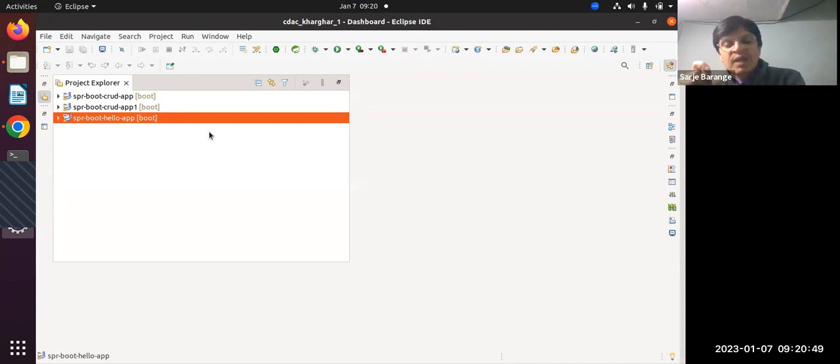But again, Thymeleaf will not call any Spring Boot web service directly. There you have to write JavaScript code or AngularJS code or React code or jQuery code. Any code should be written over there. Ultimately, you have to go to that particular technology. It is just for designing purposes.